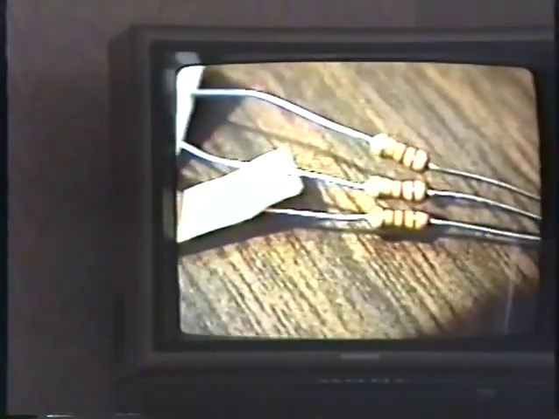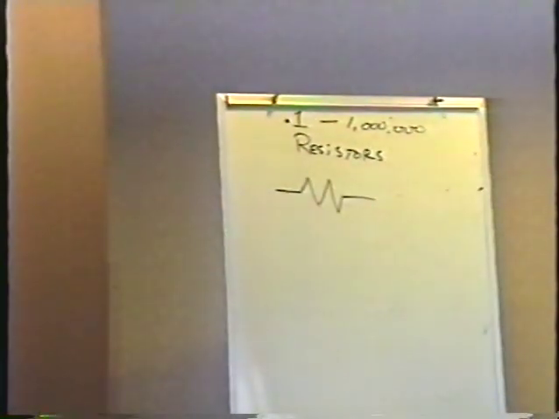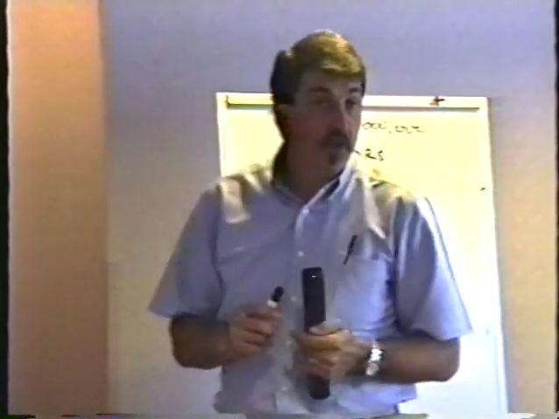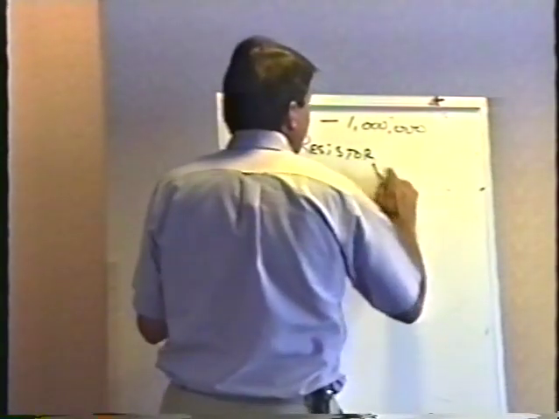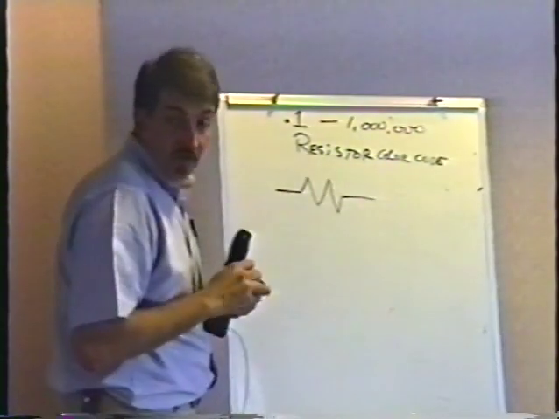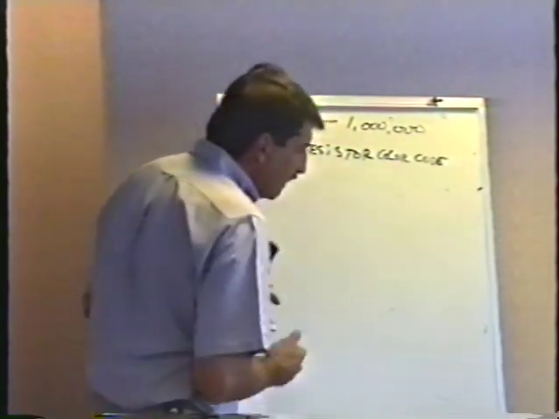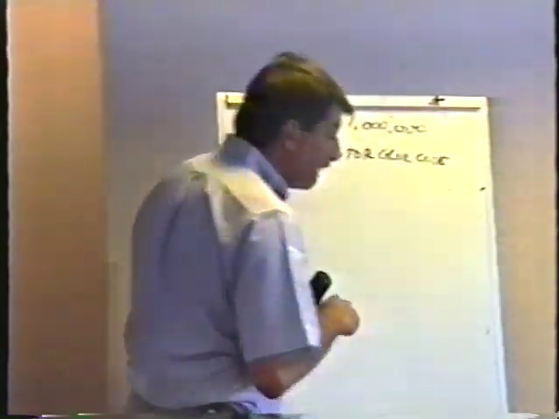If you look at these teeny-weeny little resistors here, first thing you'll notice is that there are no numbers printed anywhere on this resistor. In order to tell what the value of the resistor is, we have this thing called the resistor color code. It's real important that you know the resistor color code. You don't necessarily have to memorize it, but you do have to know it, and the color code is there on page R2 and also on page R3.